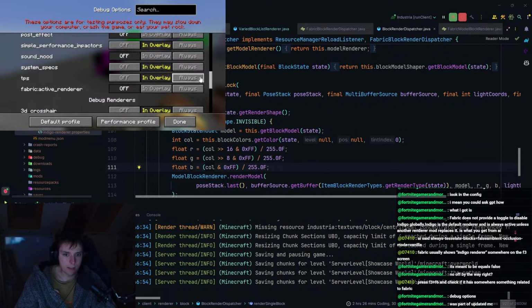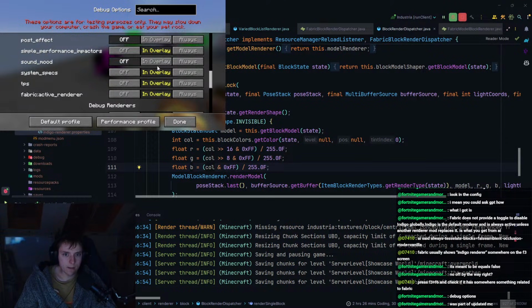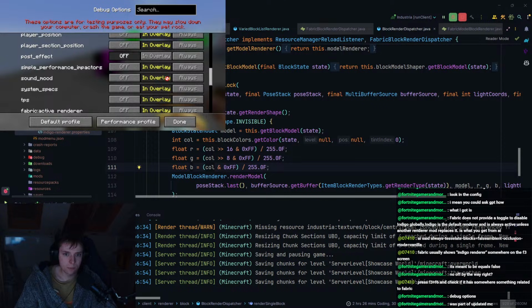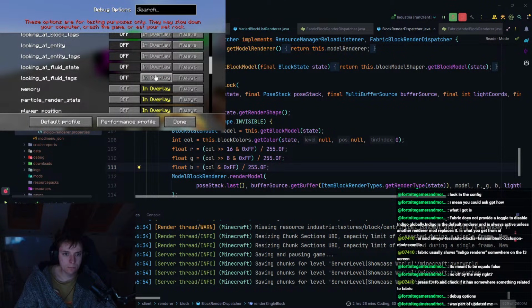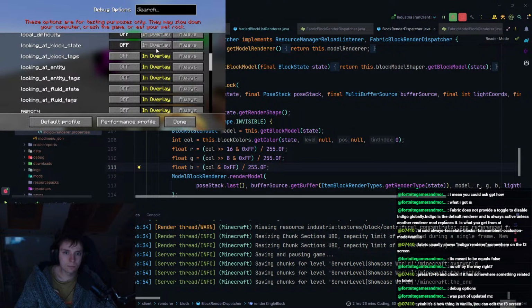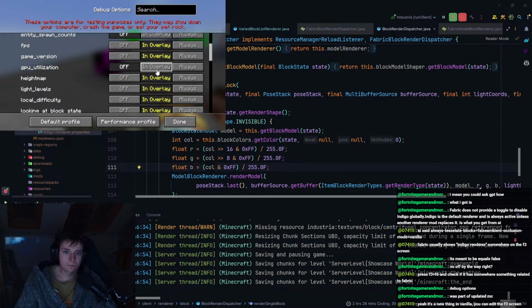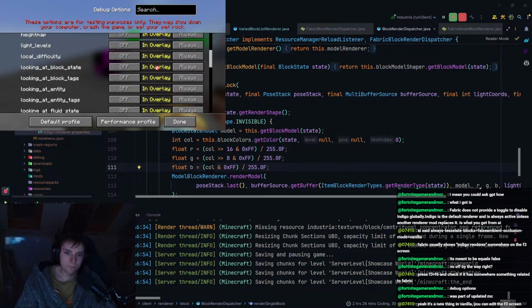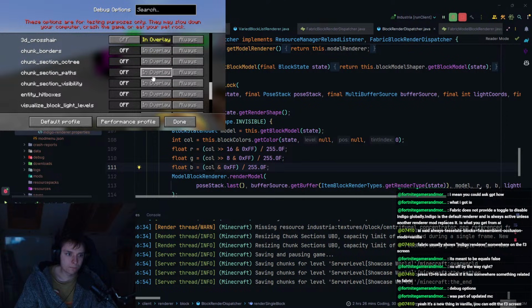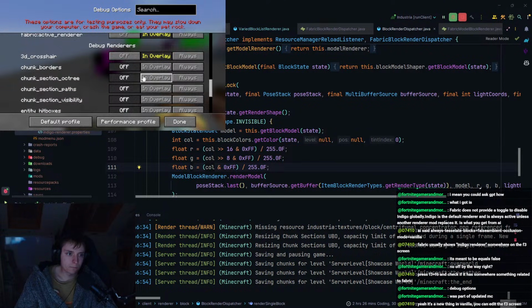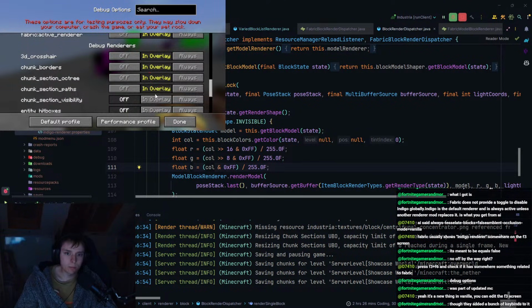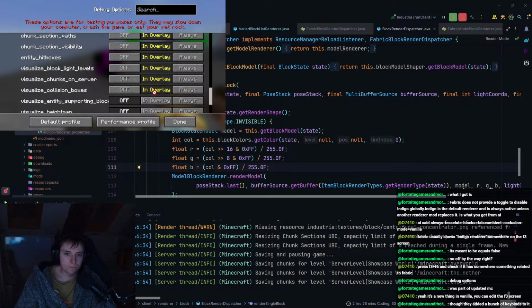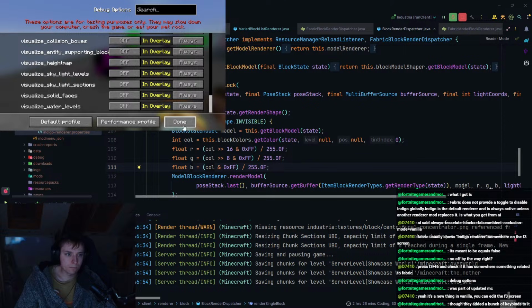You can show TPS, you can show... Damn. Let's put everything in there, lads. It's probably a really bad idea, isn't it? I was just putting everything in there. Done.